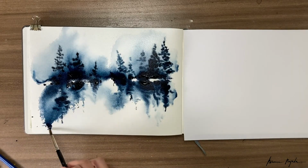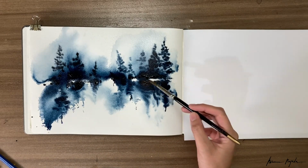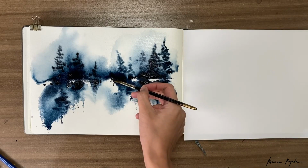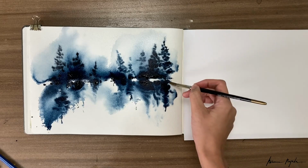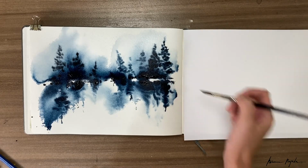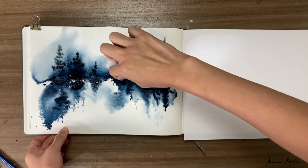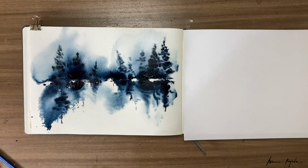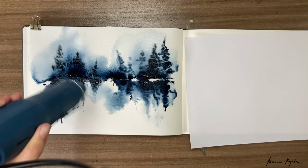We are almost complete with the painting. I'm just removing some more pool of water and adding little strokes for details. I'll dry it with my heat gun to speed up the drying process.